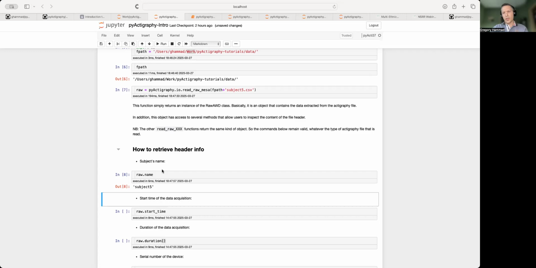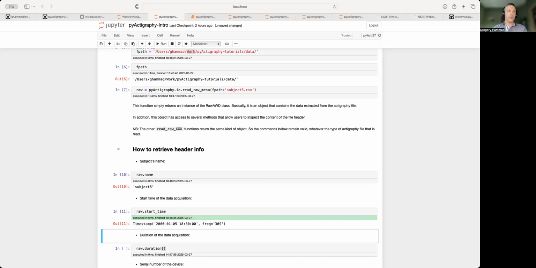Are you executing your function? Okay. In the notebook, you just have to type Shift Enter. Shift Enter will just execute the cell. You type the code that you want to see executed, then type Shift Enter, and you will see below the cell the output, and then it will move to the next cell.